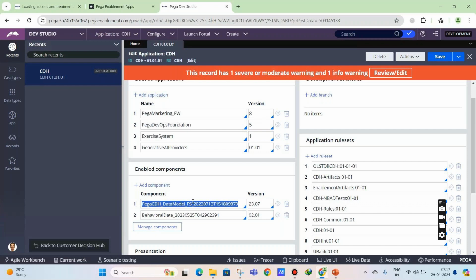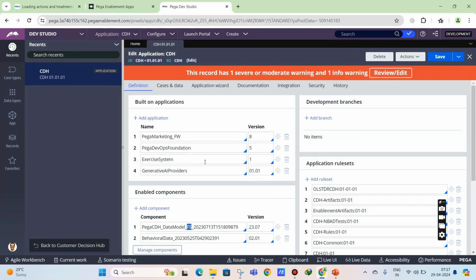So this is the XCAR, which contains all the OOTB classes, tables, and the data model for financial services. You see, FS stands for financial services. This is also automatically installed, and along with it, the NBAD template is also automatically installed from the wizard. The wizard itself will install these things.